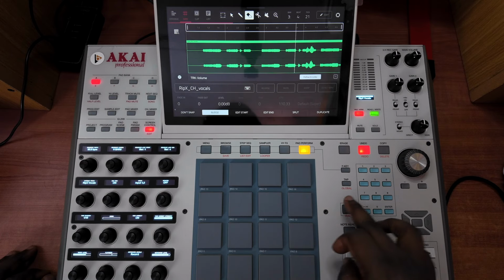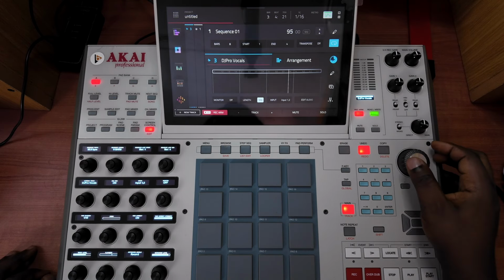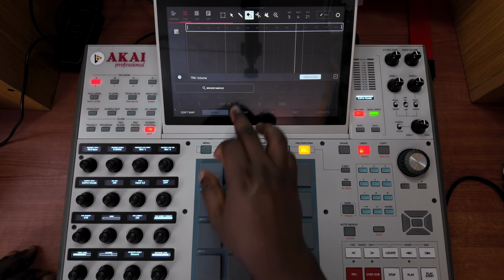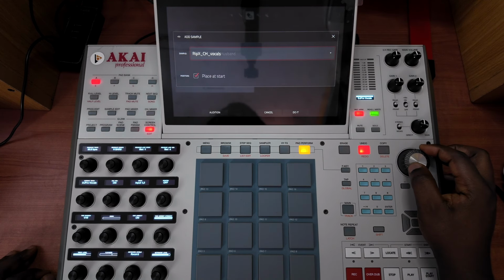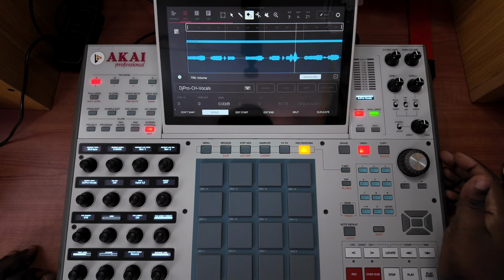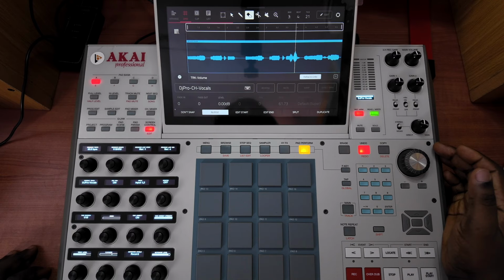Then go back, DJayPro, edit audio, browse, DJayPro, yeah. The song we're actually using is Club Husband. That's a new song by T-Pain, all right? And yeah, that should work.